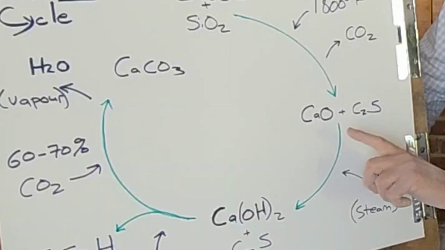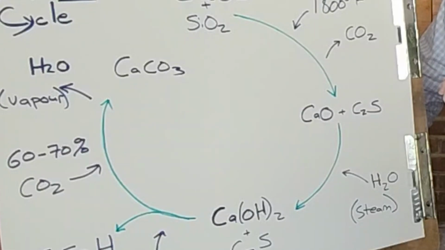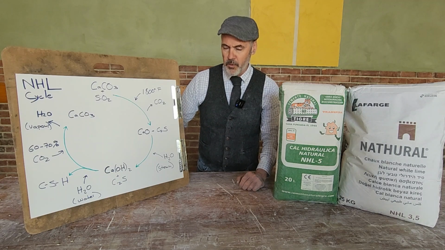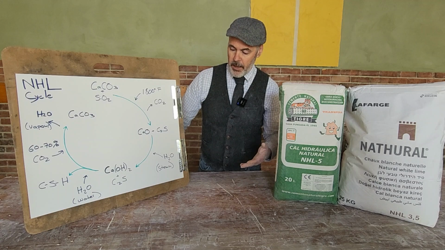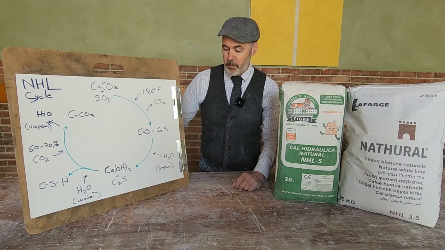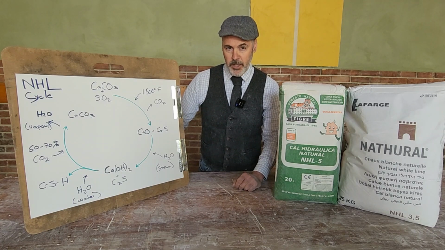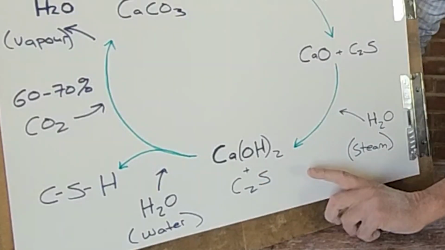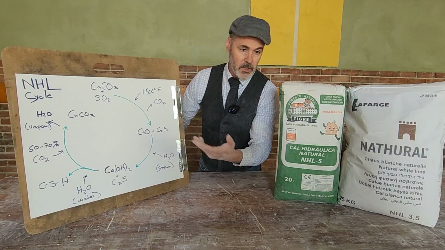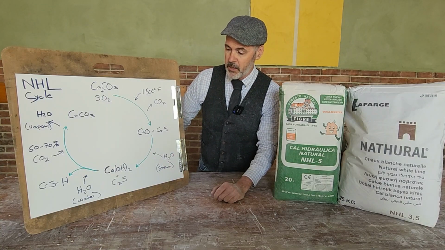However, there's a slight difference. In addition to the quicklime that's formed, calcium oxide, some of the calcium begins to fuse with those silica impurities to form dicalcium silicates or belites. These form slow-setting cementitious gels. At that point, what is typically done in the manufacturing process is there's a forced hydration with steam, and that forms calcium hydroxide with the addition of these belites or dicalcium silicates.